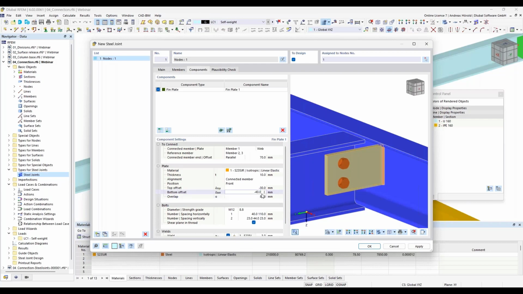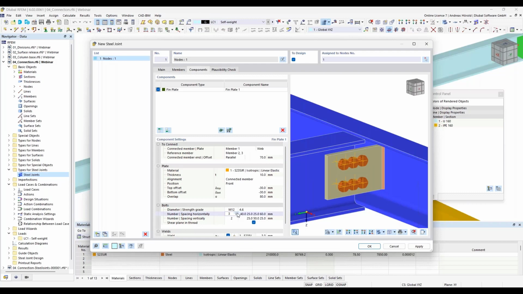Okay. So that's okay. Then I have to select the diameter between M12 and M36. All diameters are available. I now select M12 and as the strength grade 4.6. Then you can define the number of bolts.